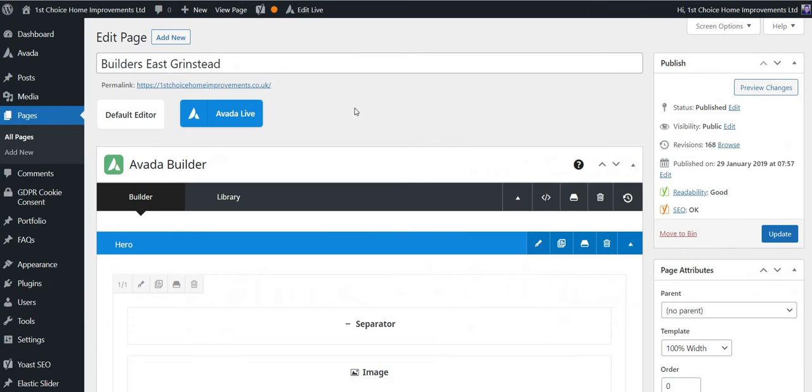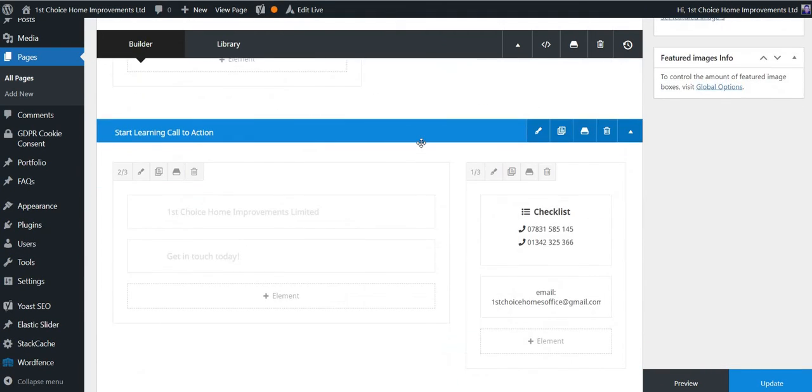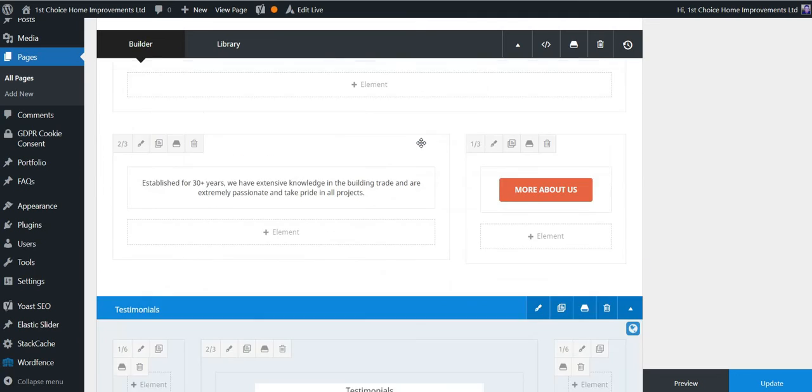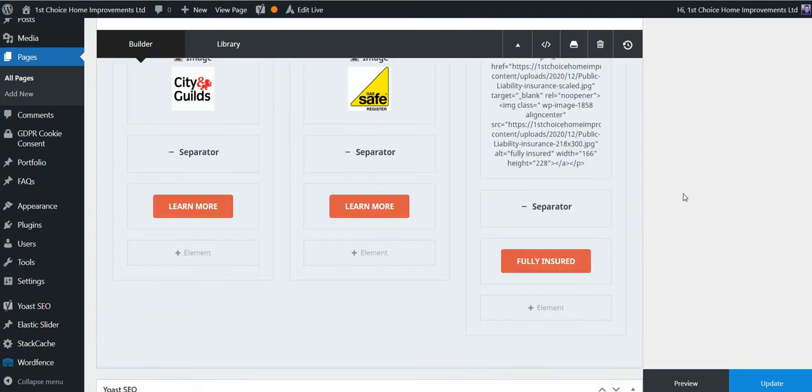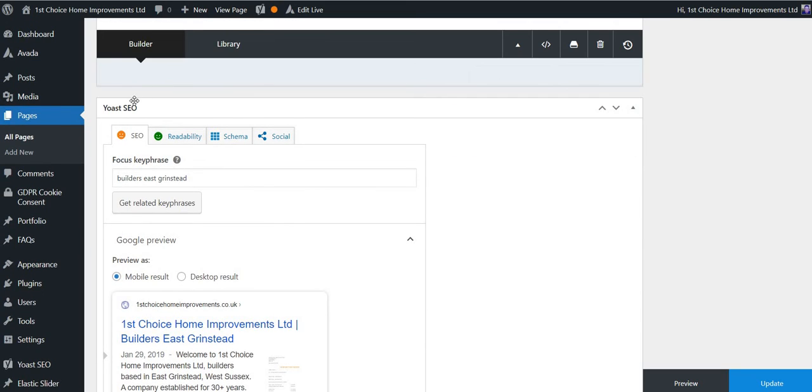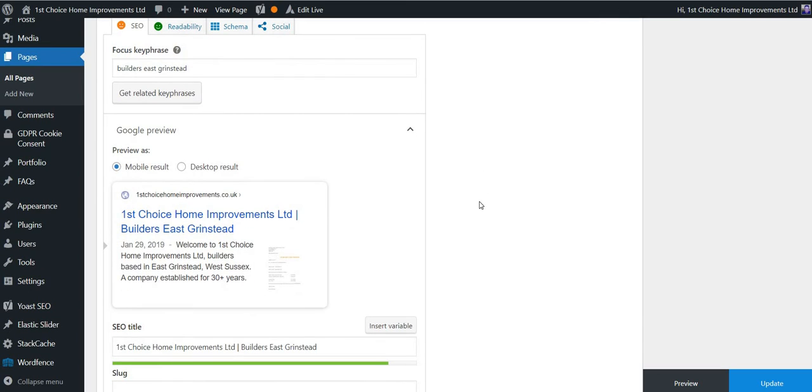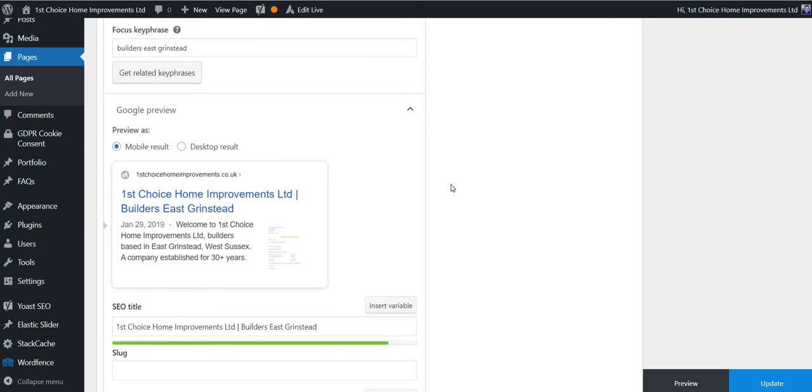And when you've done that, if you go to your page and scroll down below your content, so pages, all pages, scroll down below your content, then you've got this section here, Yoast SEO. So what you would need to do is put in a key phrase. That's the phrase that describes the page. Essentially, when people are searching for what's on that page, what are they going to type into Google? And that's your key phrase.